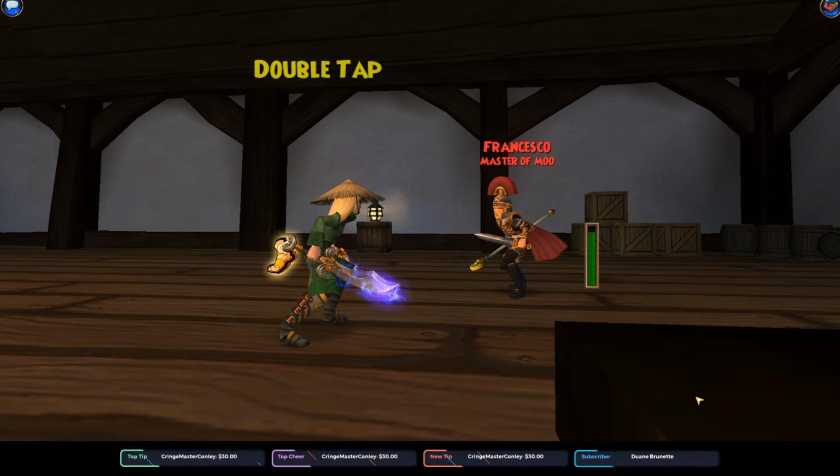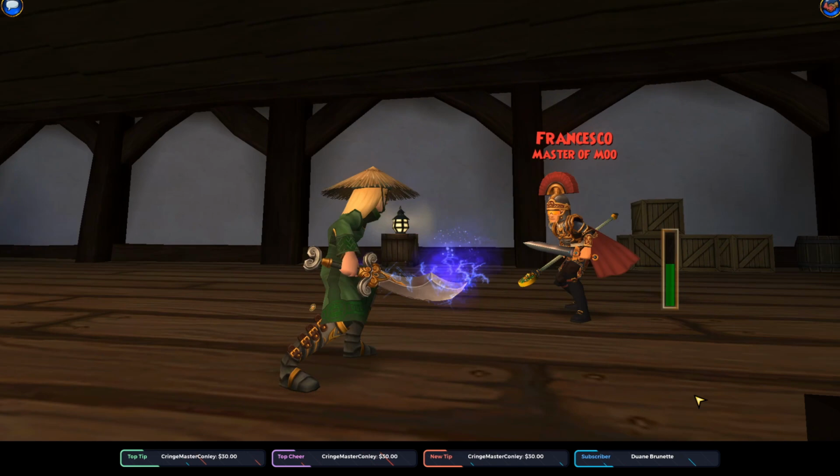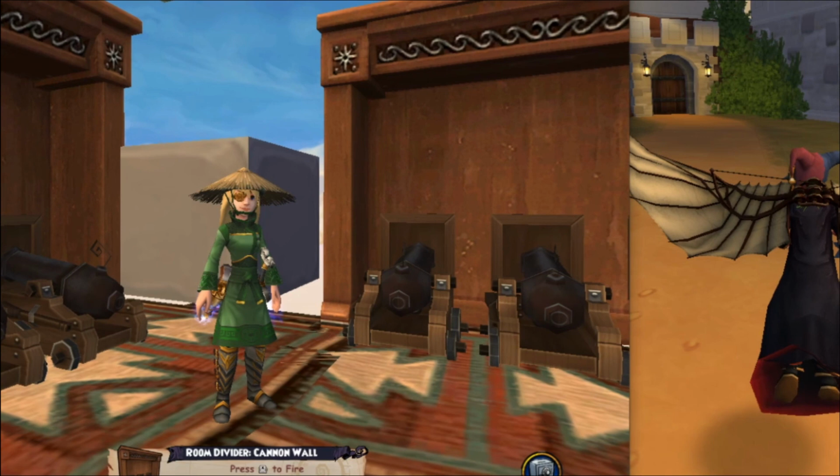Epic hit. Double tap. Burst fire. Oh yeah. Double tap. Blade storm. Burst fire. Relentless. Burst fire. Bada boom. We just one shot a privateer, boys.